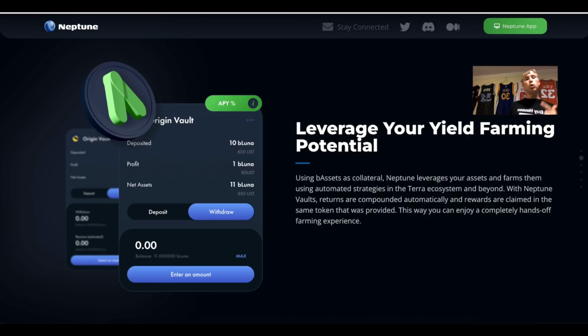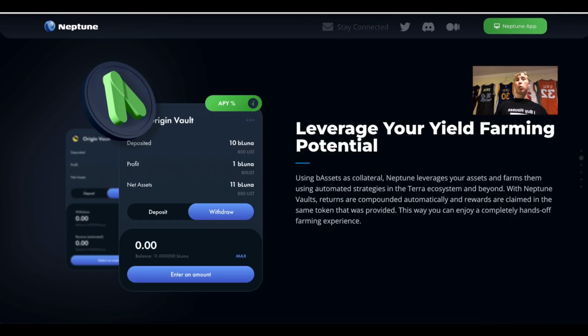Another one is Nebula. Now I'm uber bullish on this one. You guys know me in yield farming, and I love leverage yield farming. Now, I don't like leverage trading, but leverage yield farming is fun because you can manage your positions and at least get it in somewhat of a safe way. Yes, there is still a chance of liquidation, but if you know what you're doing, you can make a higher yield at a quicker rate.